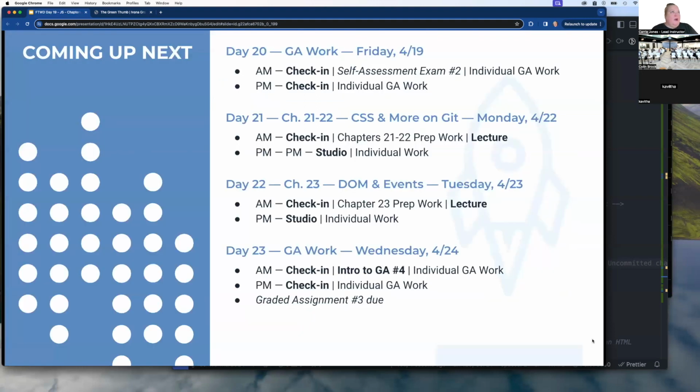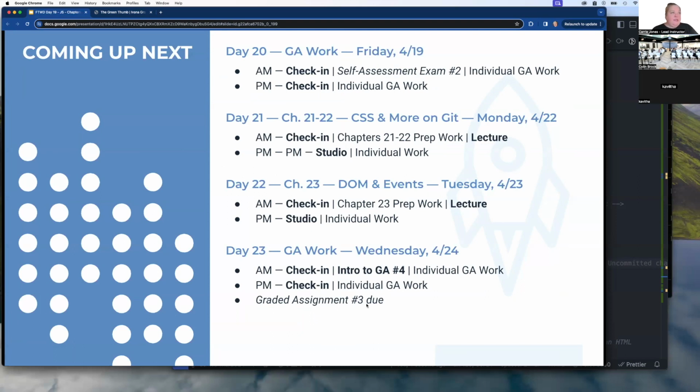All right, so tomorrow is graded assignment workday and also self-assessment exam number 2. On Monday, we talk about CSS and a little bit more about Git, and you'll get to practice collaborating in Git for your studio. We'll talk about the DOM and events, how to use JavaScript to make your page interactive beyond what the browser is capable of, like the links that we put in today.